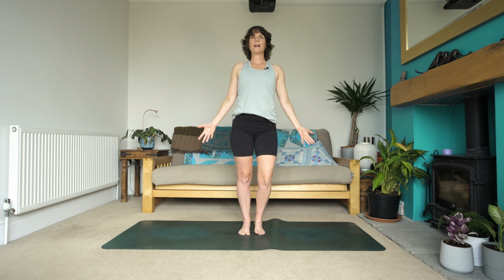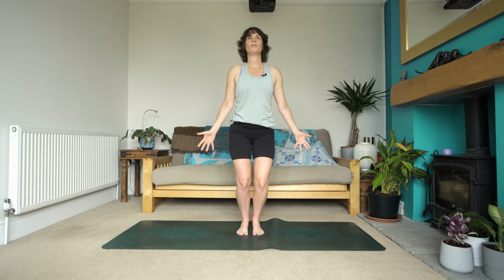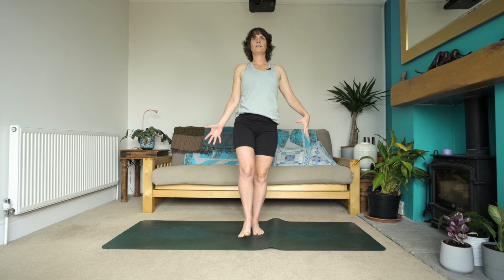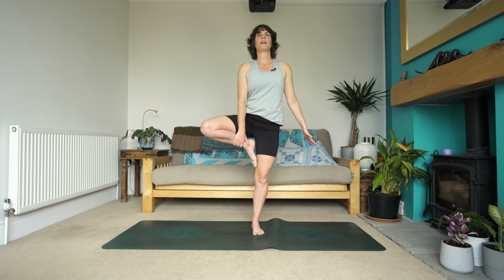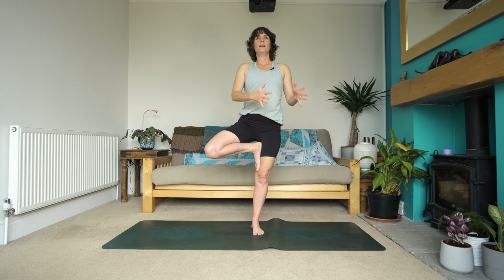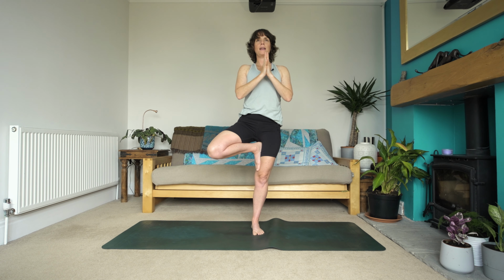We're going to continue practicing, but making sure that we're evening out both sides. Shift the weight into the right standing leg now. That grounding through your foot as you bring your opposite foot to the same place you had on the other side. Keeping your drishti, your point of focus. And you can allow your gaze to soften, so you're not trying to burn a hole in the wall or the window with your eyes. But you let your gaze get really wide, like you're looking at a beautiful horizon. And from here, steady gaze.